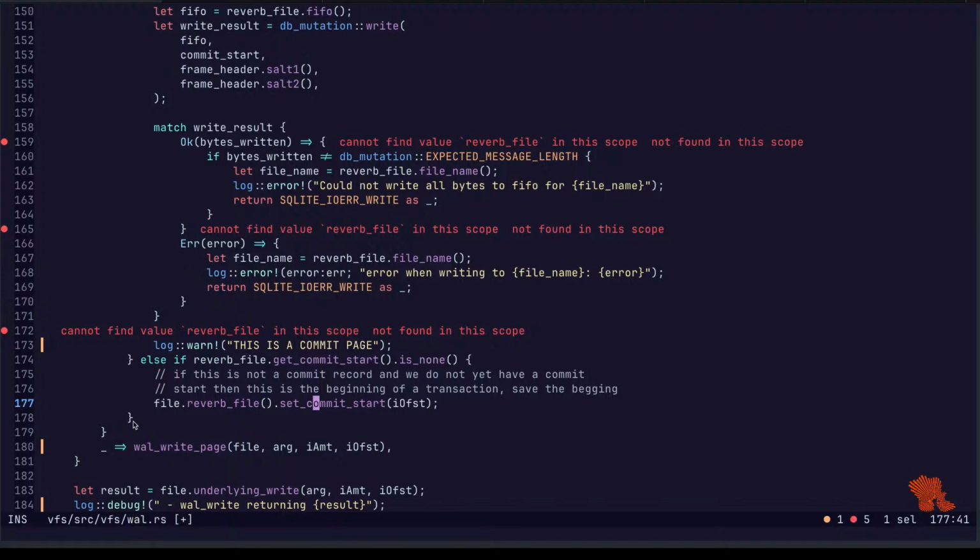All right, so in this case, we've detected that this is a commit end. It is a commit page. Actually, we could just say is commit page, have something on this.